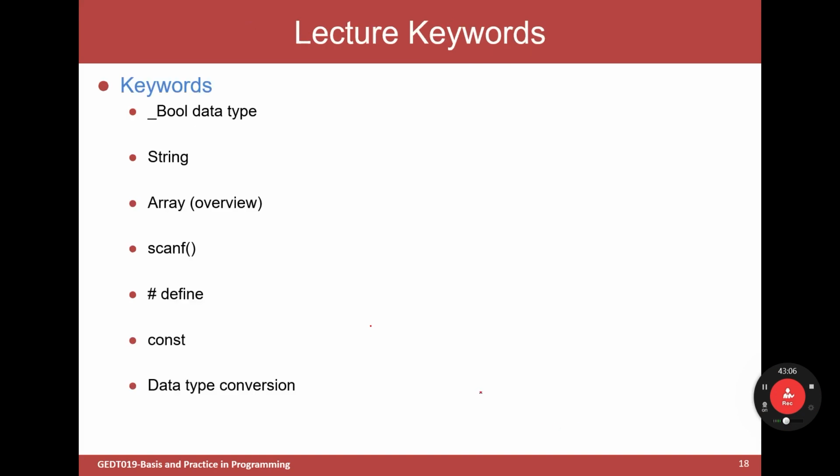Okay, so so far in this week's lecture, we talked about the Boolean data type. We talked about strings during the last video. And also we talked about arrays, an overview of how to define an array. We said we can define an array like this. We say, for example, the character data type, then the name of the array, and then the size of the array. For example, it will be 40 characters. And then this one will be hello. This is an array, for example. Okay, you can define an array like this, or you can define this array as integer.